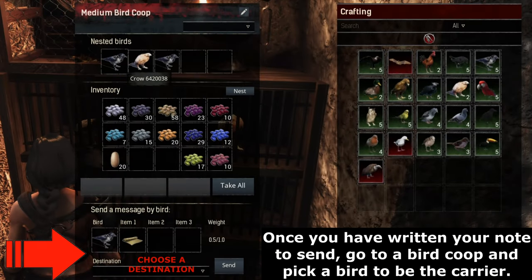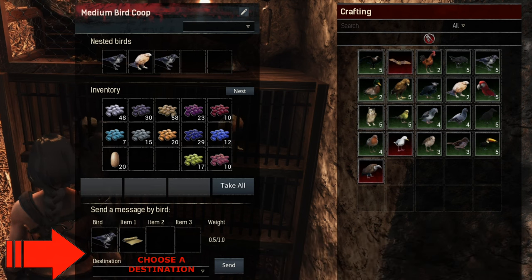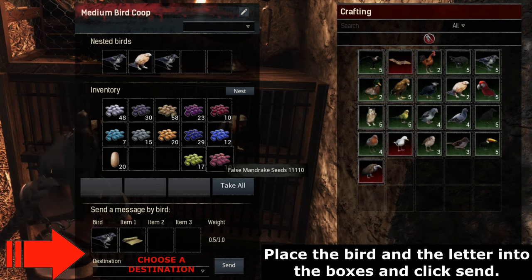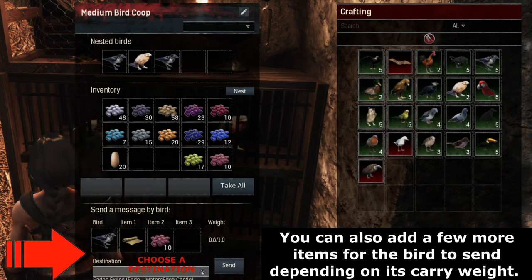Once you have written your note to send, go to a bird coop and pick a bird to be the carrier. Place the bird and the letter into the boxes and click Send. You can also add a few more items for the bird to send depending on its carry weight.